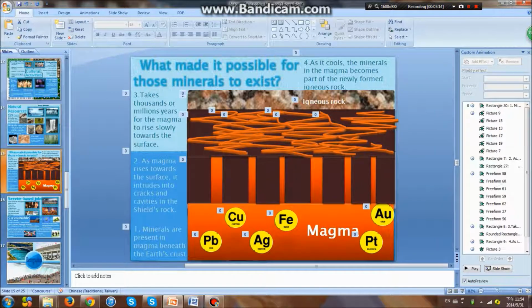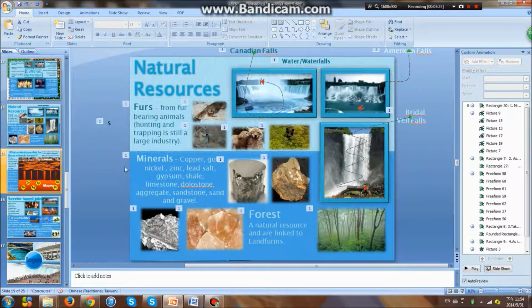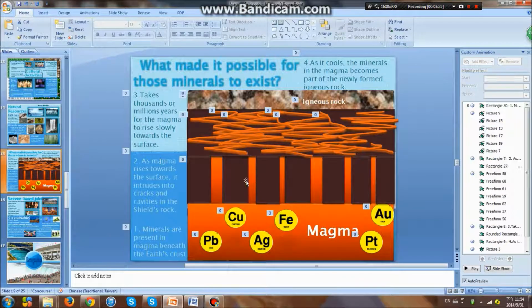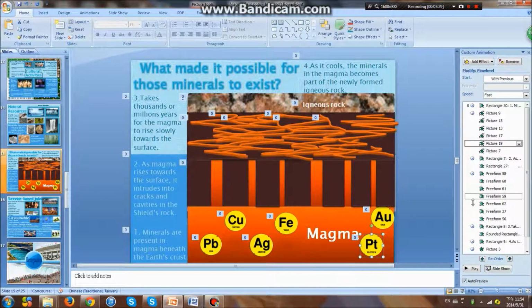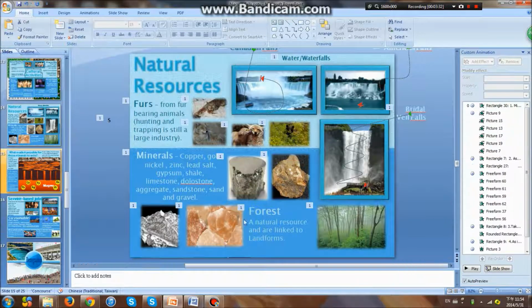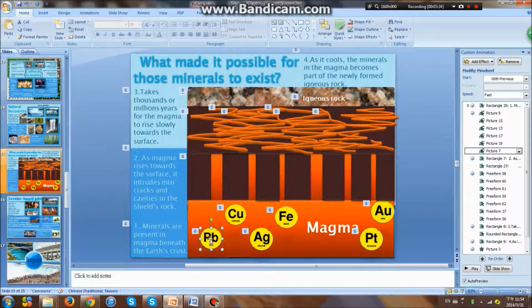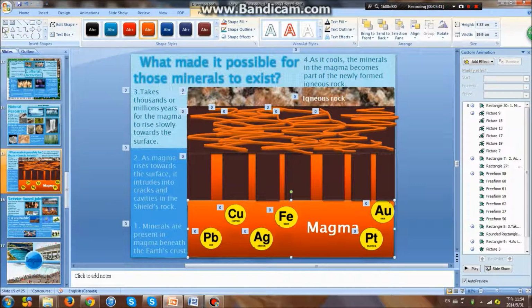For my 15th slide, talking about what made it possible for minerals and natural resources near Niagara Falls to exist, I did a lot of animation, that's for sure. I would insert all these images. I actually made this rectangle over here.